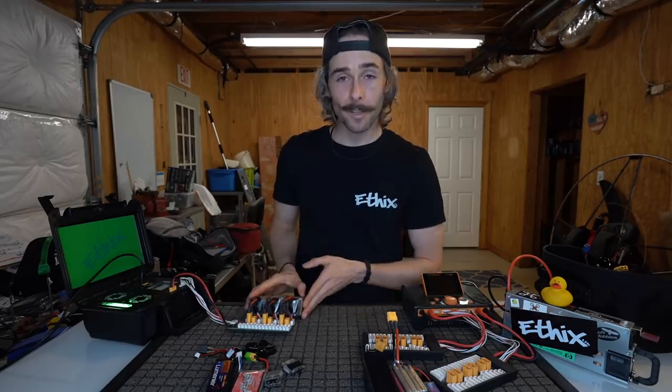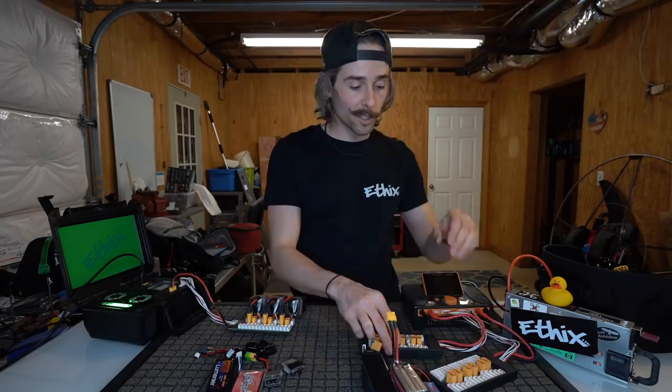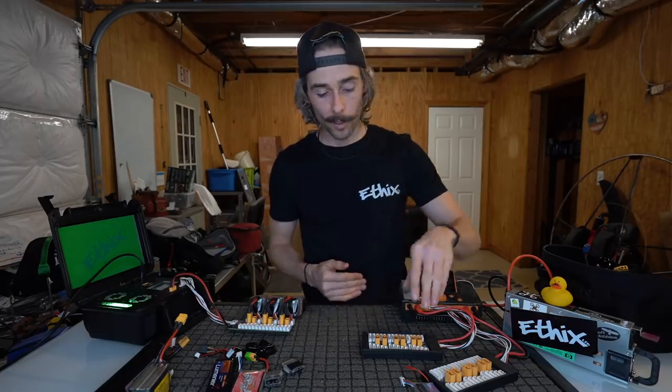So all three of these are going to be done in 45 minutes, and that is parallel charging. And you can do six. You can have multiple channel chargers, which I'll talk about in a second. So you can do multiple channels, and why you might need multiple channels. And you can do six batteries.